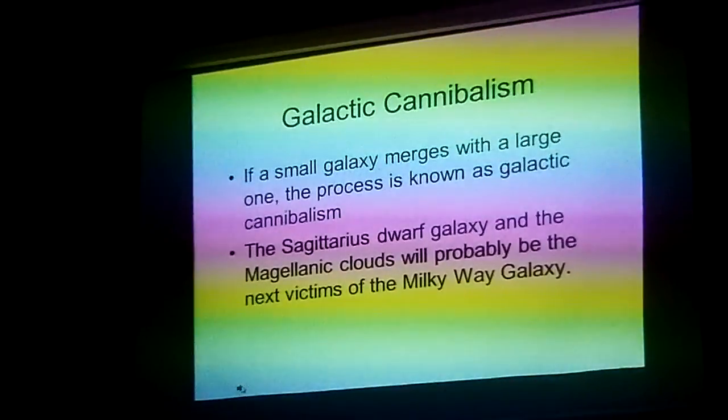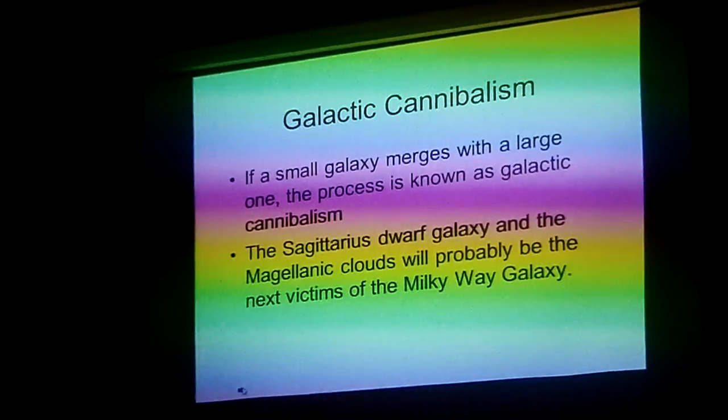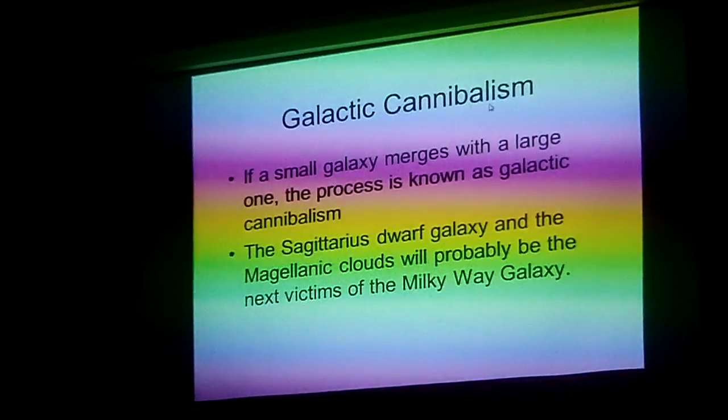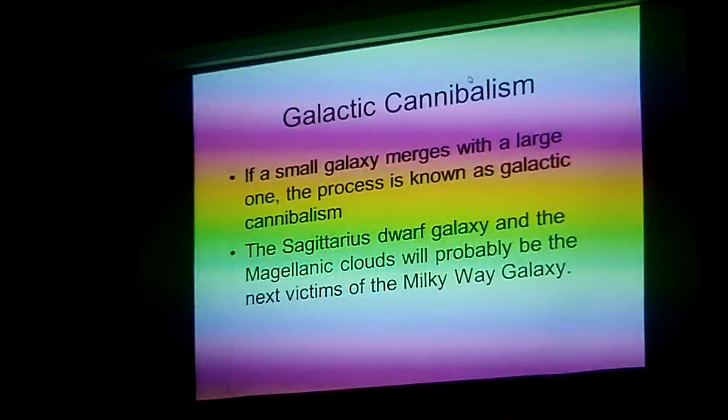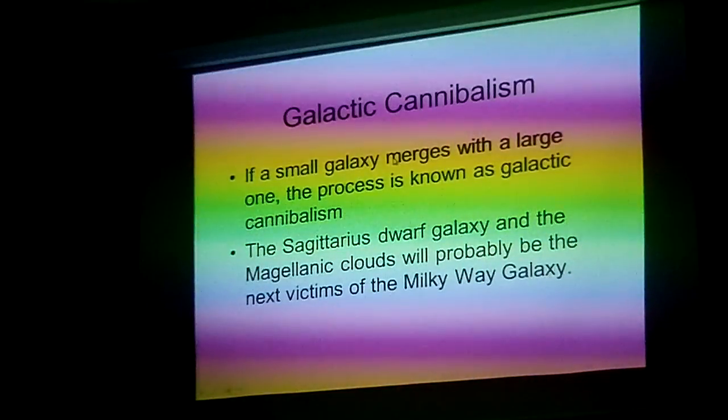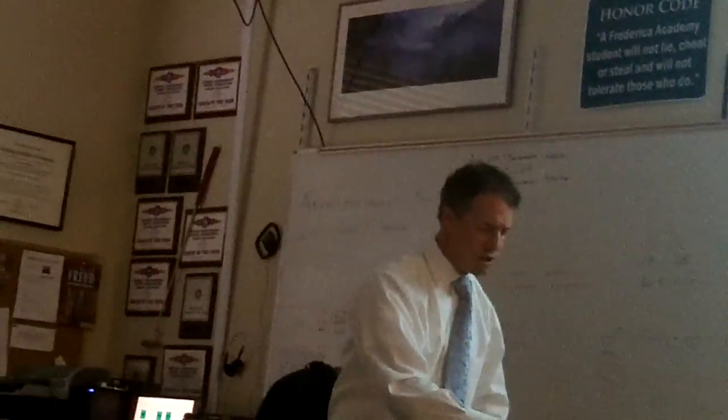The book goes on and talks about these galaxy interactions. Galactic cannibalism. That's a great term. That's when one galaxy absorbs another one. It talks about how a big galaxy can rip apart a smaller galaxy because of its gravity. And I got some good video footage of galaxy collisions here.